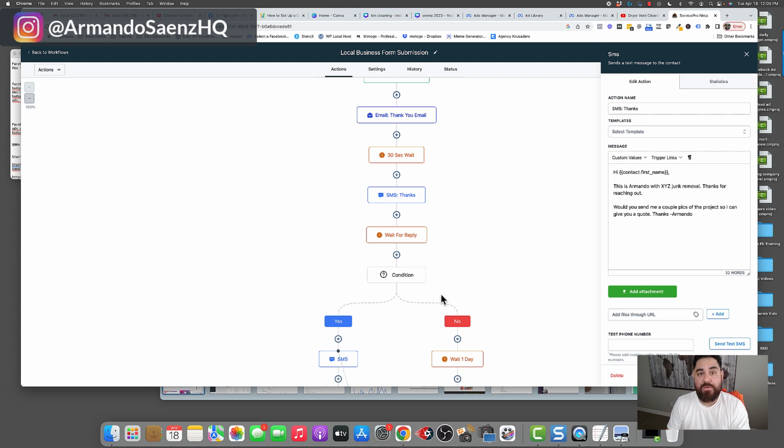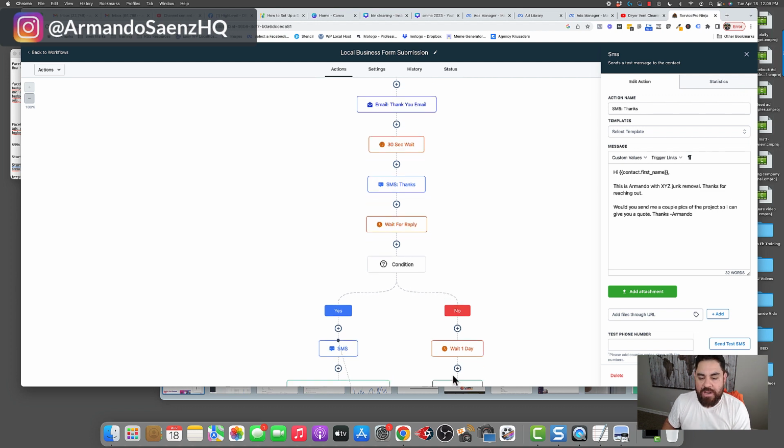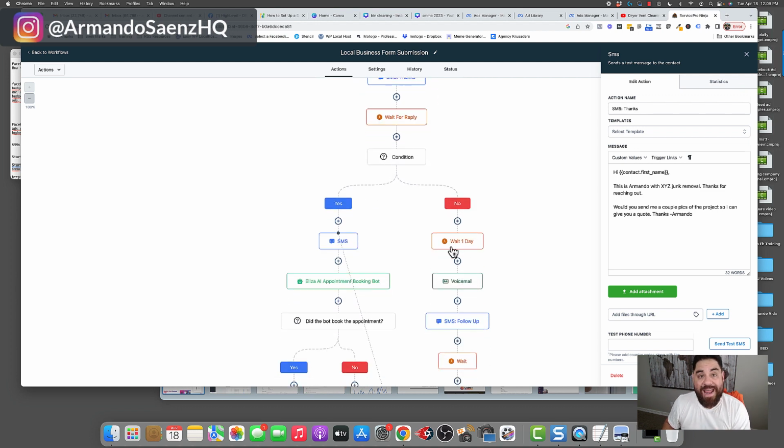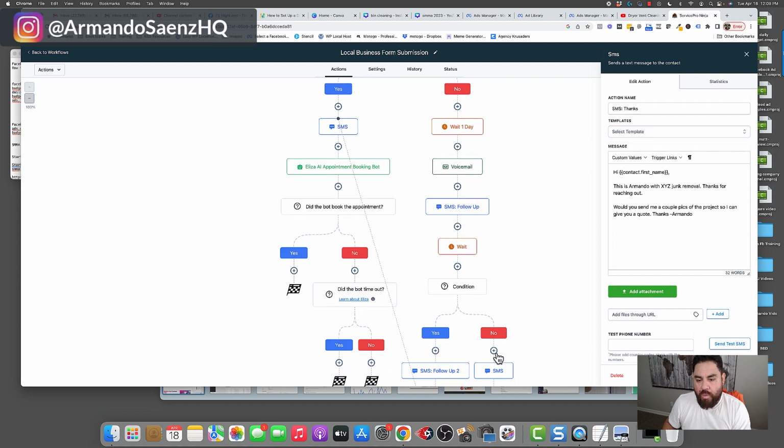If they give us a phone number, it's designed to follow up via text, follow up via their email, and bridge the call between you and them. And if they don't give us that, it's designed to follow up within Messenger or whatever medium you chose to run your ads in, right? Once the customer responds, you get an immediate notification so that you can go back and forth with them and schedule them out. It also sends out the reminders of when you're on the way to the job site.